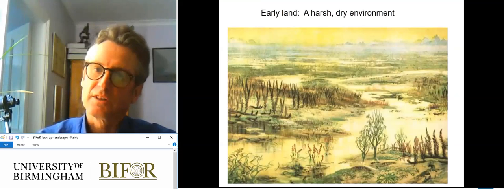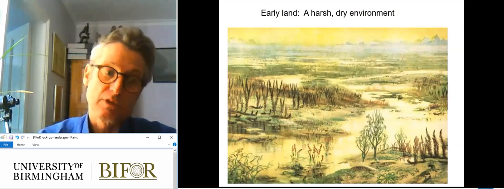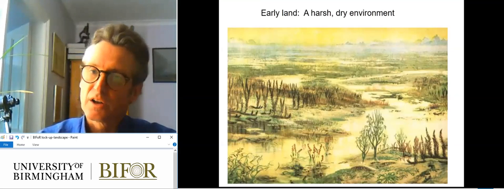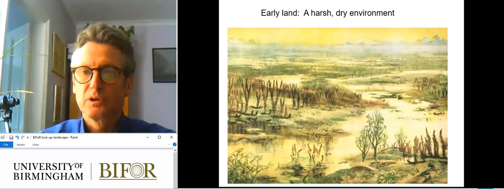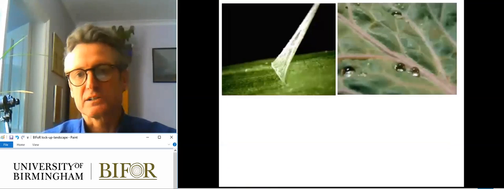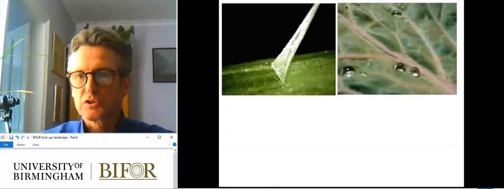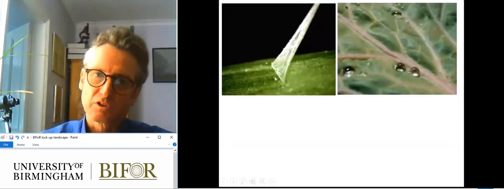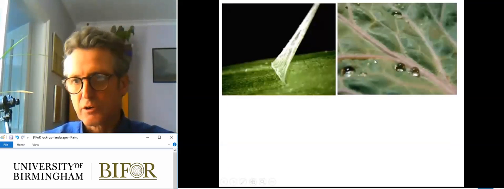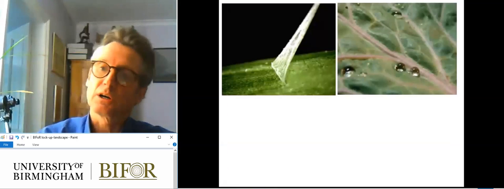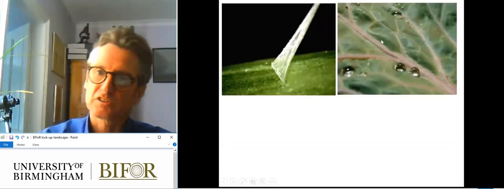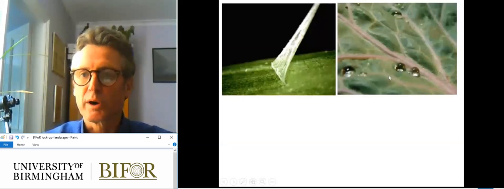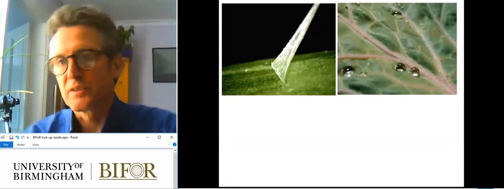In that dry environment, they would lose all their water and die unless they had a strategy to deal with that. The strategy all plants have these days is a cuticle, often waxy. Here we can see a cuticle being peeled off a plant, and here on the right we can see a cuticle, in this case on a cabbage, with waxes and such that make it waterproof. The main function of that is not necessarily to prevent water going in, as it would if we were wearing a raincoat, but in fact to prevent the water leaving the leaf and the leaf wilting.